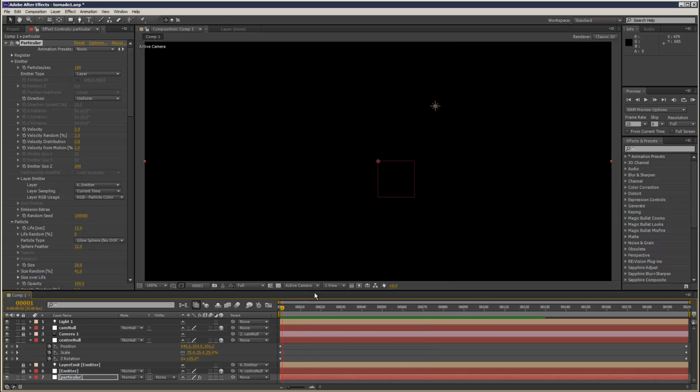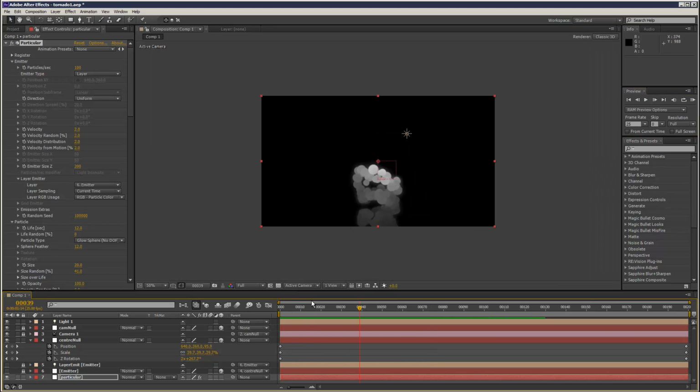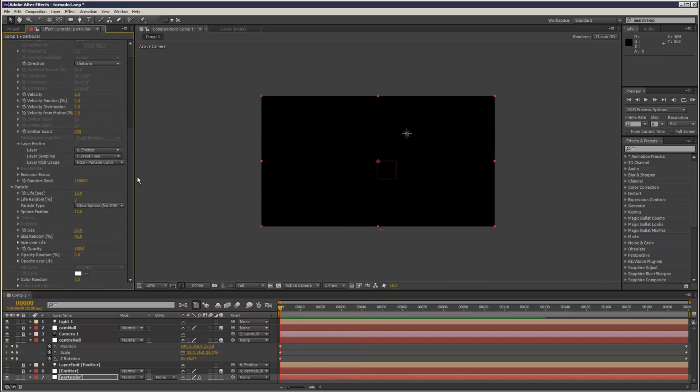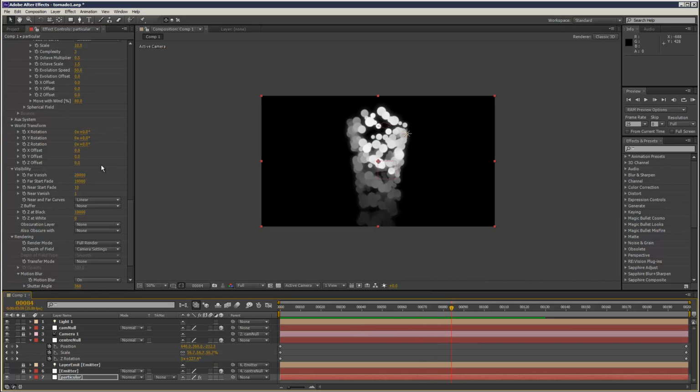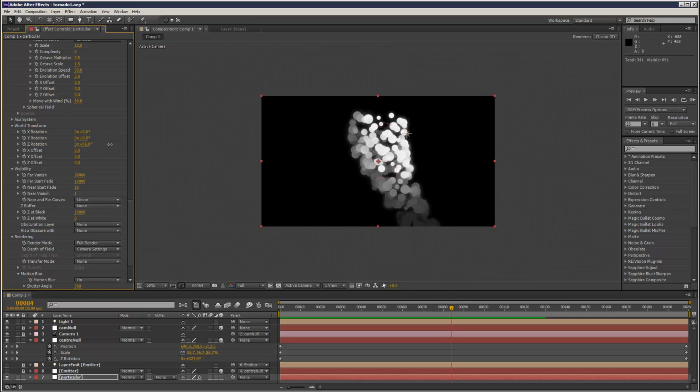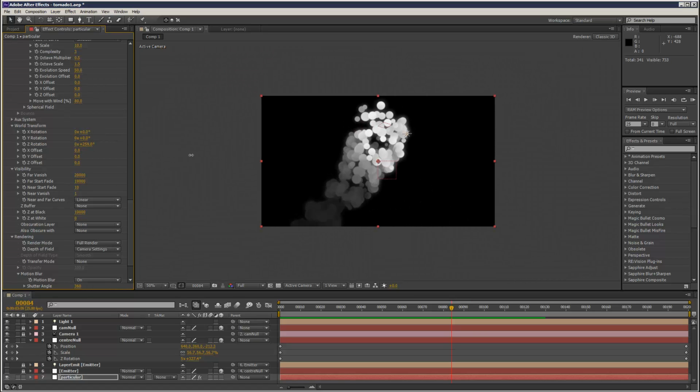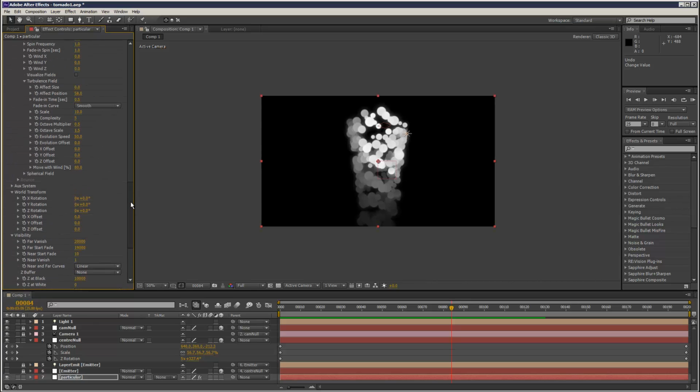Now what's missing is this isn't spinning. So what we can do is, in Particular, where it says world transform, if you go to Y rotation, it's not Y, sorry, X, no, it's Z. You can actually rotate it using the Z transform, and I think that wind is causing a problem.